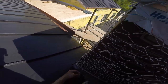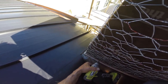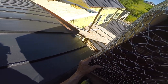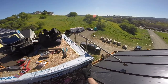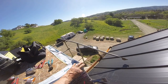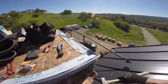Okay, let's see if I can get this. This is backwards here because I'm right-handed. I have to lean over the other way to get this. I'm not even squeezing it all the way. Okay, I think that's good enough. So the rest of it, we can staple off, and that should be great. I'm going to get a nail in there anyway. Right here, I'm going to get a nail right here. Let's see, got some more nails. Kind of button this up a little better.